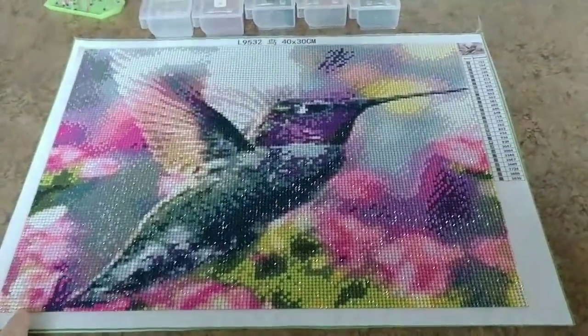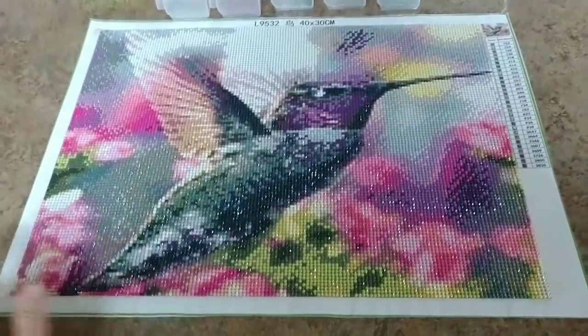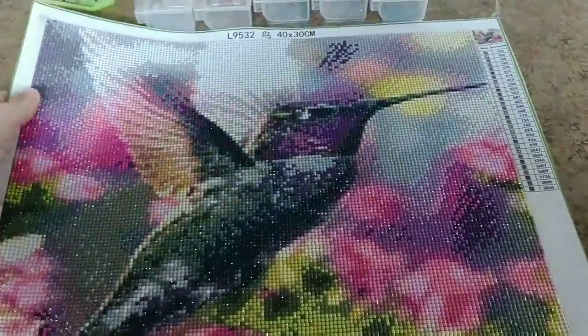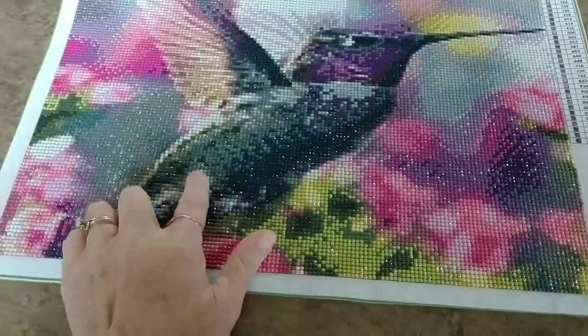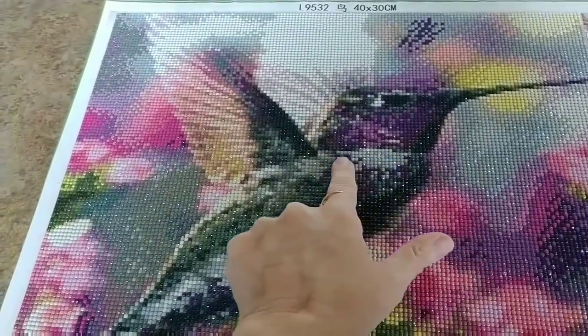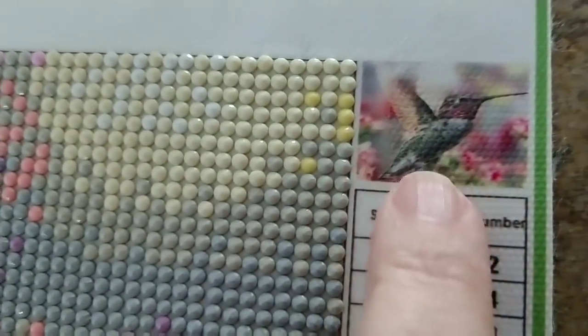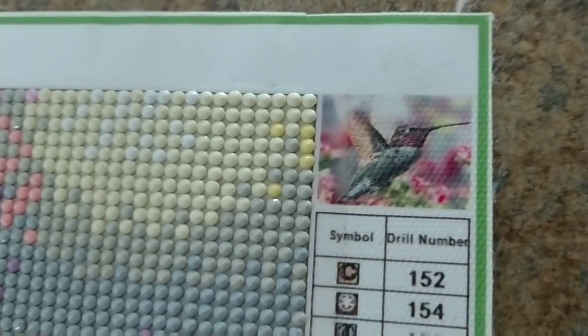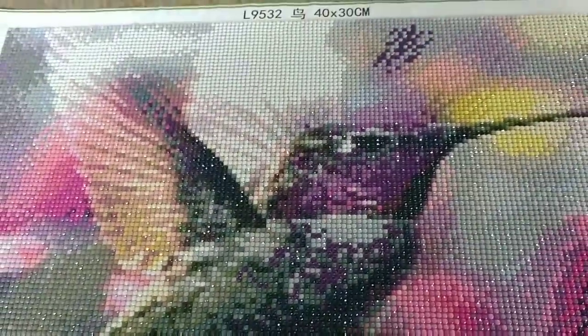It's done — here is the finished reveal. It looks really pretty, the colors are gorgeous. I liked the pinks down here in the flowers a lot. The body turned out pretty good, some of the greens in the body, the head is nice. There's this weird spot right here where the throat is that looks a little funny. The thumbnail shows a lighter gray throat part — it just seems like there's purple head and then gray neck and it looks like it cut his head off.